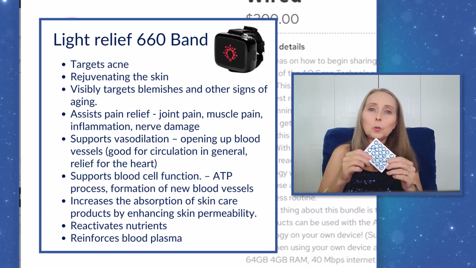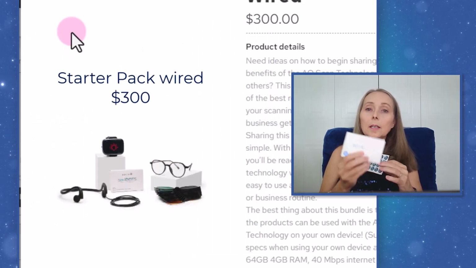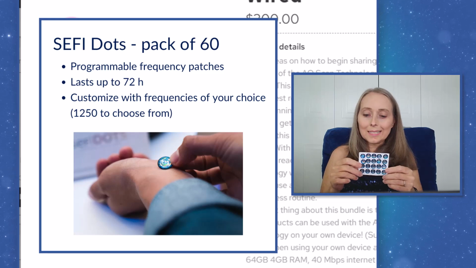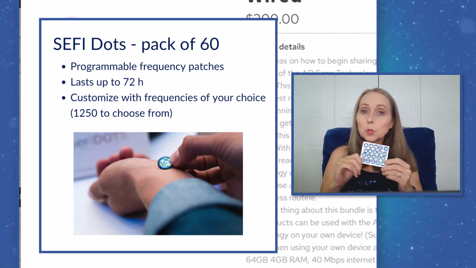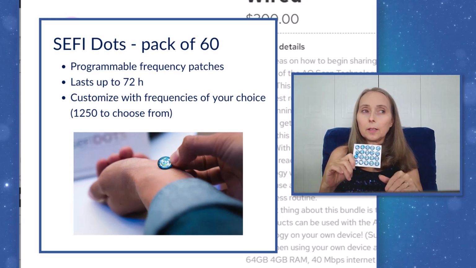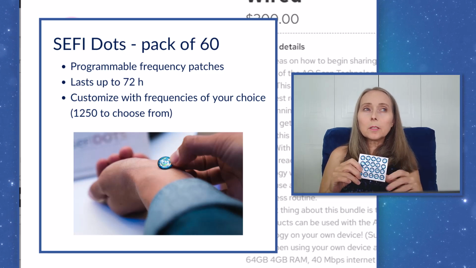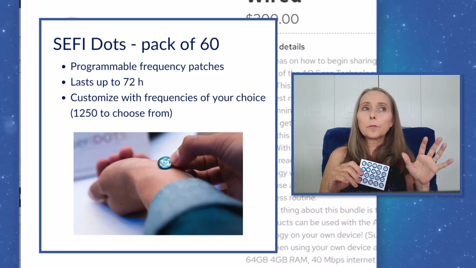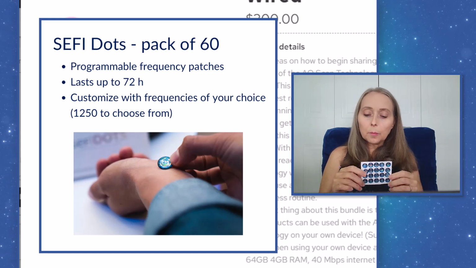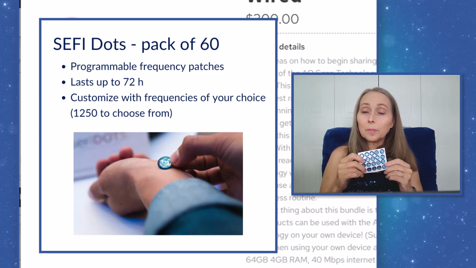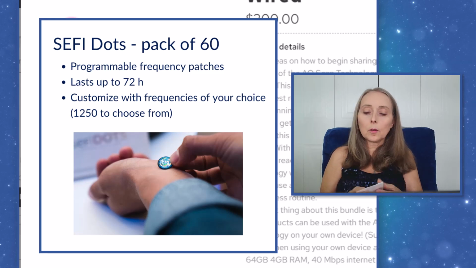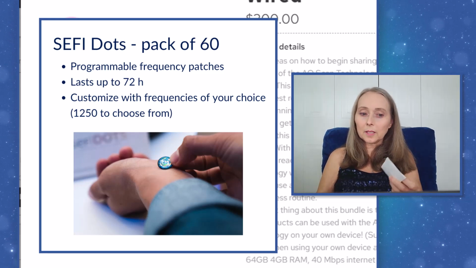The next thing included in all the bundles is a box of Cephi dots, and there are 60 dots in it. These dots are basically holographic discs that you can imprint with the frequencies of your choice. There are 50 different frequencies in the scanner at the time of recording this, and most of them you can imprint. There are certain frequencies that are not meant to be imprinted, like for instance the AO tune frequencies that you're supposed to listen to, but everything else you can imprint, and you can program them with anything that you want, and then you place them on a meridian point on your body, or where you have pain, or wherever it makes sense to use. These are really, really amazing.